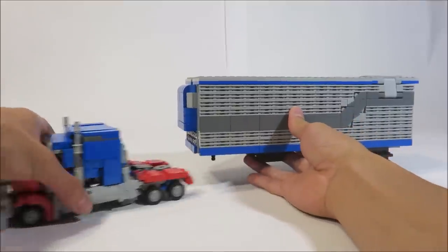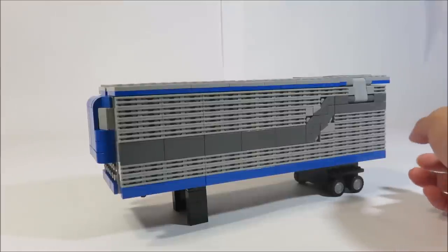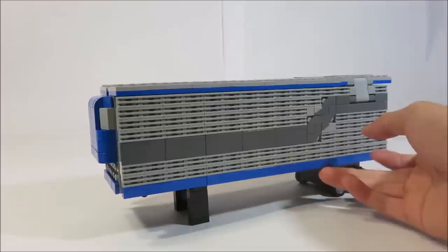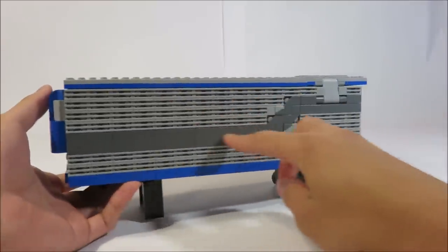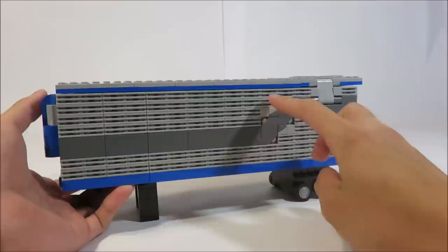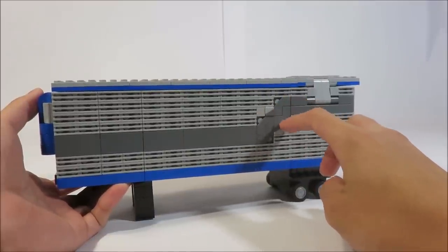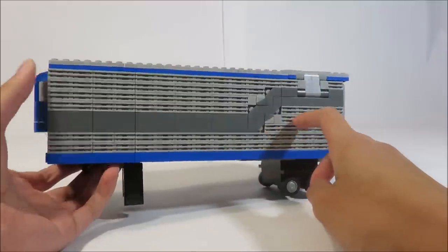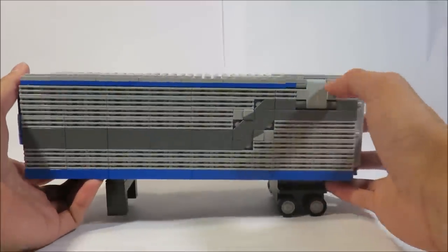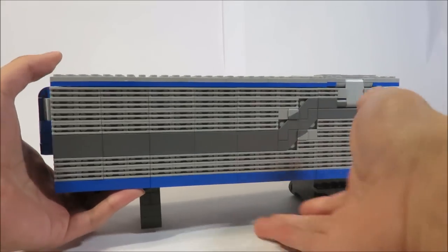So you just attach him and flip out this little stand. Here's the trailer itself. It's pretty much a box, nothing really special to look at. I do love how the grills turn out. The design inside was really tricky for me to make — this section right here. I used a new curved slope, but these sections have to be filled in with cheese slopes. It looks kind of ugly, but I think it looks nice from a distance. There's also this hinge here, which is kind of messy, but it definitely got the shaping and the colors down.